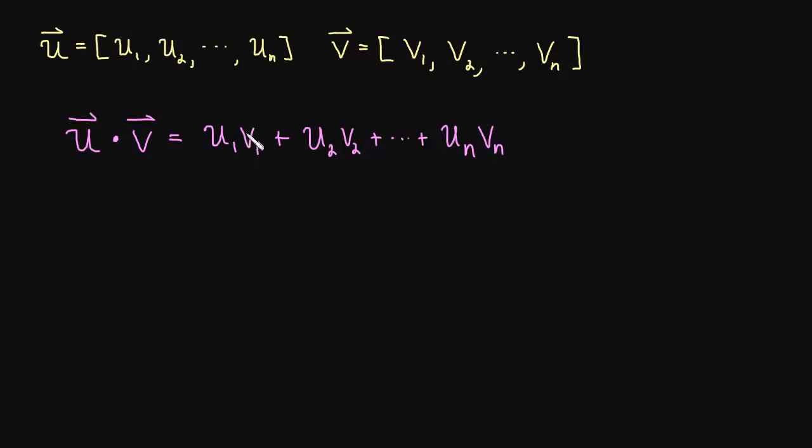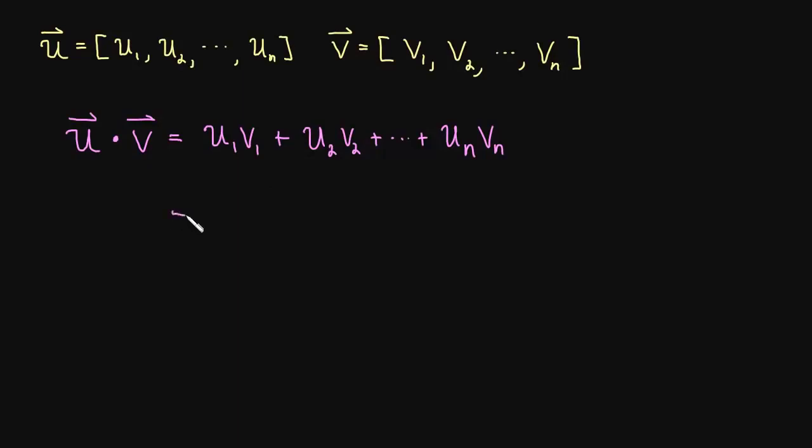It's a number. These two things are numbers. When we multiply them, we just get a real number plus another real number all the way across. When we add all these up, that's just a single number. So you multiply two vectors and you just get a number out. So you don't even get a vector back when you multiply two vectors with a dot product. So this is sometimes called the scalar product for that reason, that the result is a scalar. It's a real number, a constant. Those are all different ways of saying the same thing.